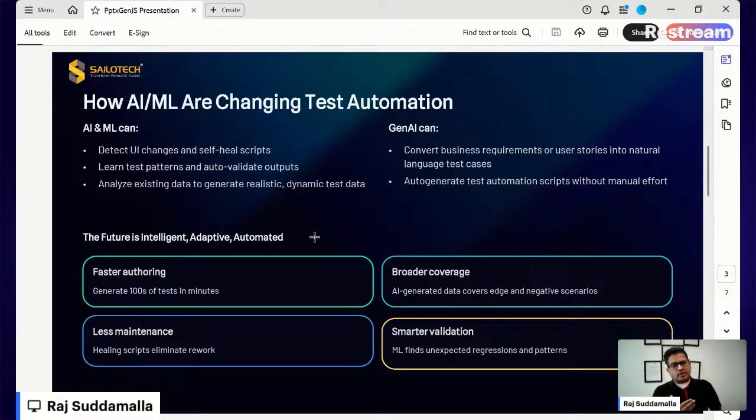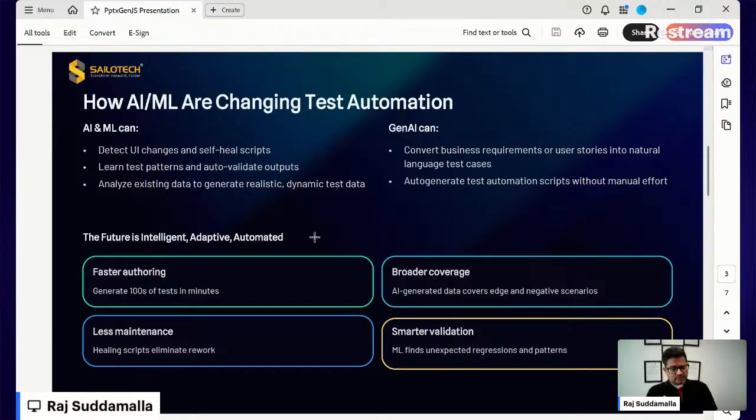And the most important thing, which is actually my favorite, is dynamic data generation. Why is it so important? Because it looks at all the data, does the synthesis, and makes sure the test data can be generated dynamically. What it means is, it's going to get you the coverage to the maximum extent, so that you are covered with all the scenarios everywhere.